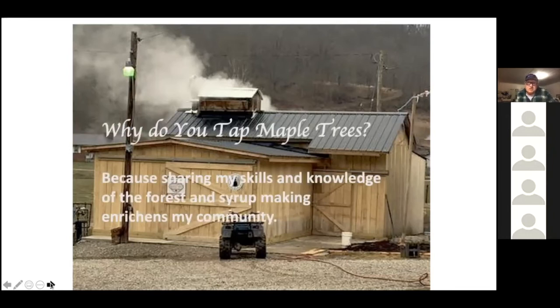Why do you tap maple trees? You could say, because sharing my skills and the knowledge of the forest and syrup making with my neighbors enriches my community. All those educational opportunities, all those people coming in, learning something. They come because they want to learn something, right? They want to see something. Well, you're sharing that, okay? And look, with 500 trees, Family Roots Farmers are doing as much sharing as they are making, right? Take a look at how they're there. Okay, that might be a good answer to that.